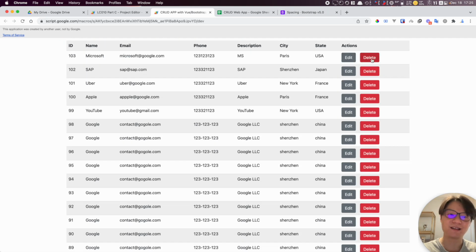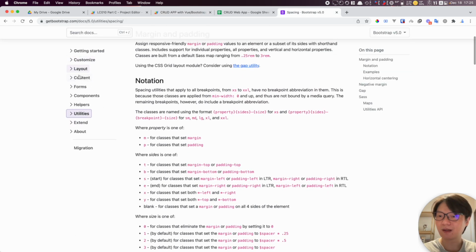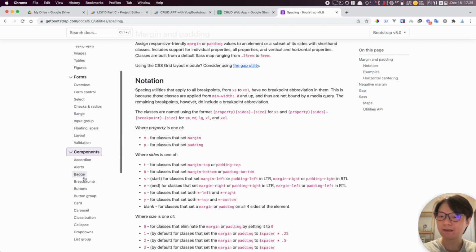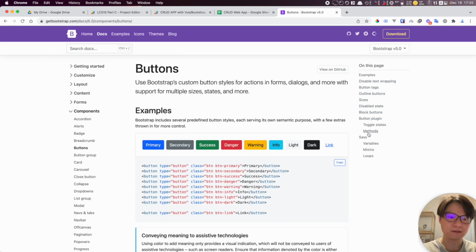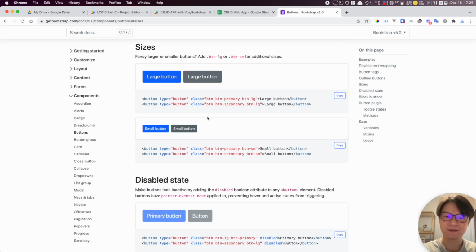As you can see here, we have this button, but it looks like this is not a small button. Maybe I used a wrong class. Components, buttons. I think it's a btn small class. Okay, btn secondary. Yes, not btn-small, btn-sm.